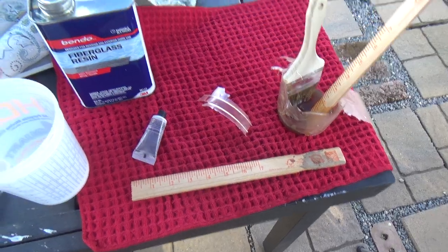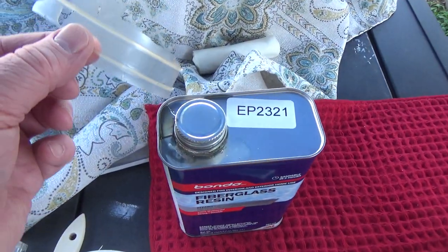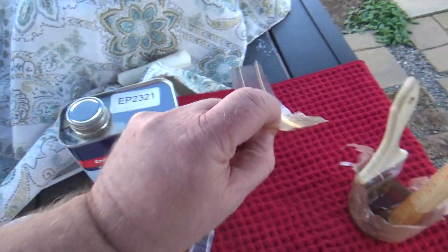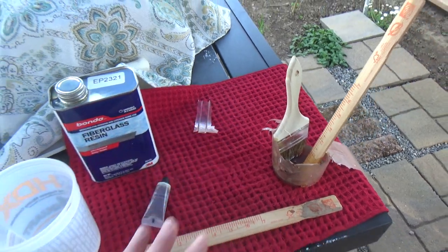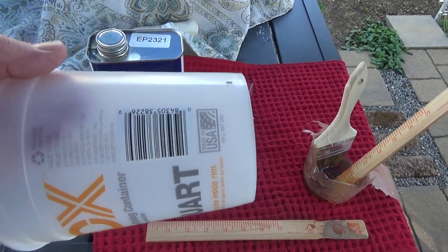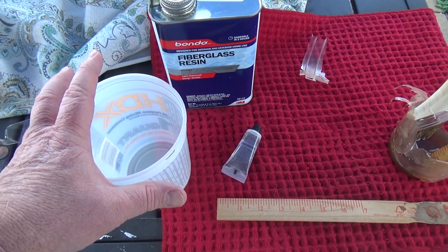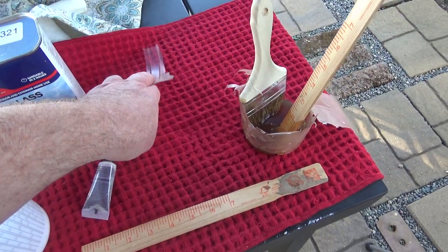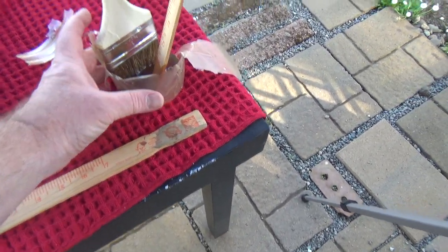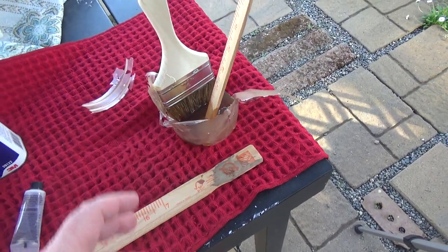And actually, this stuff's also really messy. Like here's some that's just been sitting around on the top of the can, and it's still wet because it doesn't have hardener in it. So I guess that's my point there. I was worried about what stuff I was going to get to reuse. This is the container I used. After it dried the next day, I just kind of squeezed it, and the film of it will just pop off. And whatever you leave in there will turn into a hard resin thing.